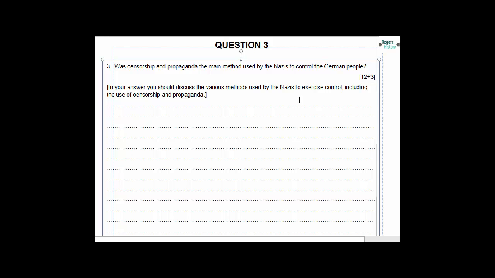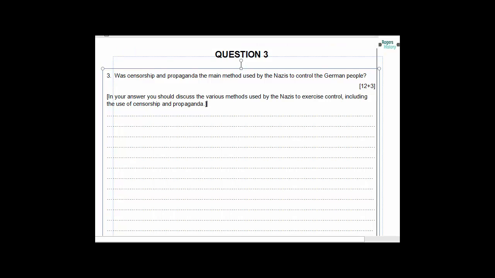That's the key thing. And by the way, those extra 3 marks are for spelling, punctuation and grammar. So on that particular question, you have 3 marks specifically for SPAG, for spelling, punctuation and grammar. So that's something to really bear in mind. 1 to 2 pages, write in paragraphs, check your capital letters, full stops, spelling of key words. Make sure you review what you've done really, really carefully. I hope that helps in terms of making sure that you understand what's coming up on this Germany exam in 2015.